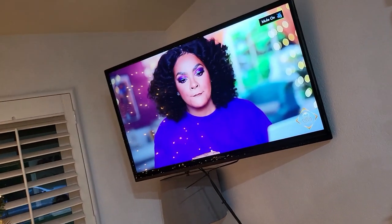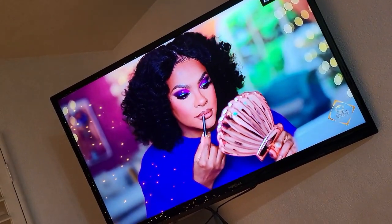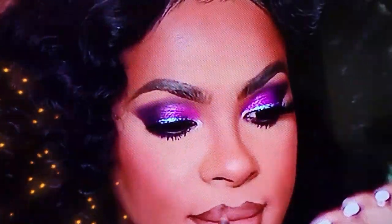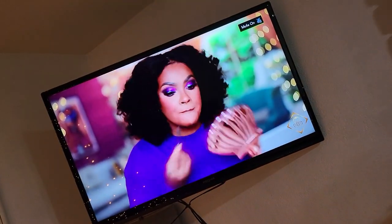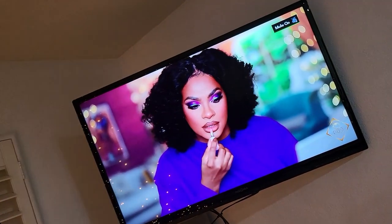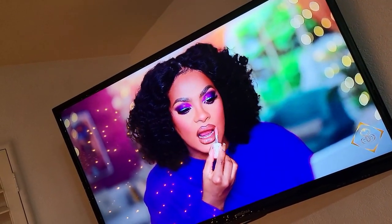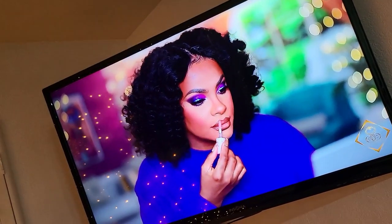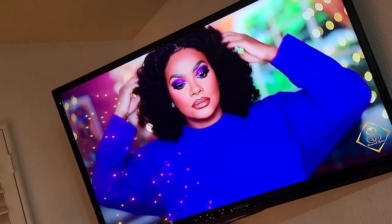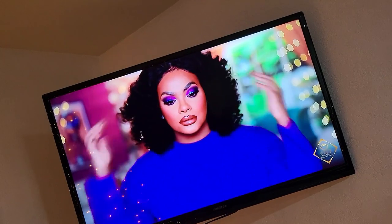Do you guys watch Savannah Silver? I've been watching her for years. Oh my goodness, she is so freaking gorgeous, and the eye looks — get into it, honey. The eye looks are so bomb. I'm just sitting here like, you know what, I need to go put on some makeup. I need to finish this Christmas decoration, but I need to put on some makeup. Just when I look at makeup and see how bomb and snatched you can turn into something — she does it oh so well, honey. I'll probably be doing a purple eye look in the morning for sure.